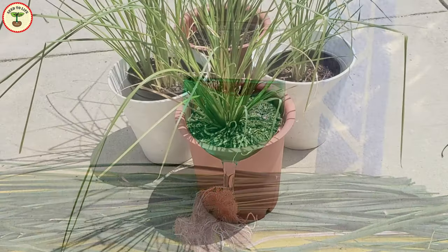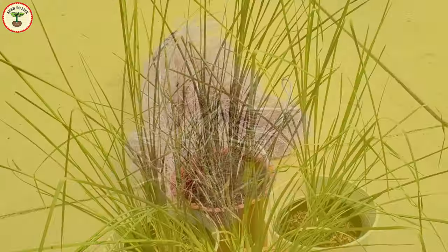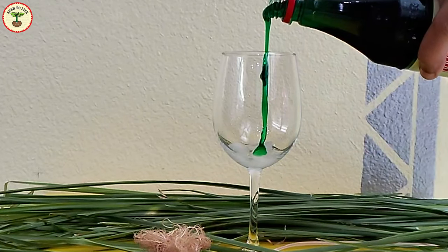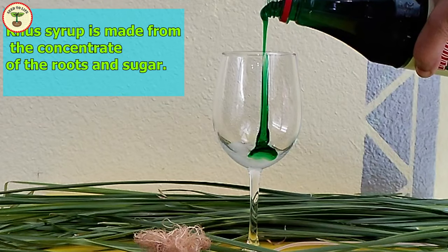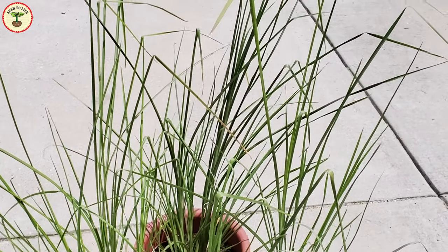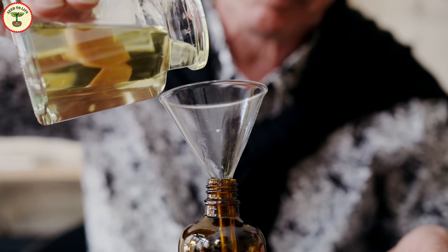I'm not sure how many of you have heard about this ancient medicinal grass — khas, or vetiver, or khus — whatever you call it. It is a type of grass that has fragrant roots. Whenever I make this drink, it's not just refreshing but the aroma spreads in the entire room. I used to buy this ready-made syrup from the market, but this time I decided to grow the grass so I can get it in the most natural form, without any chemicals or added sugars.